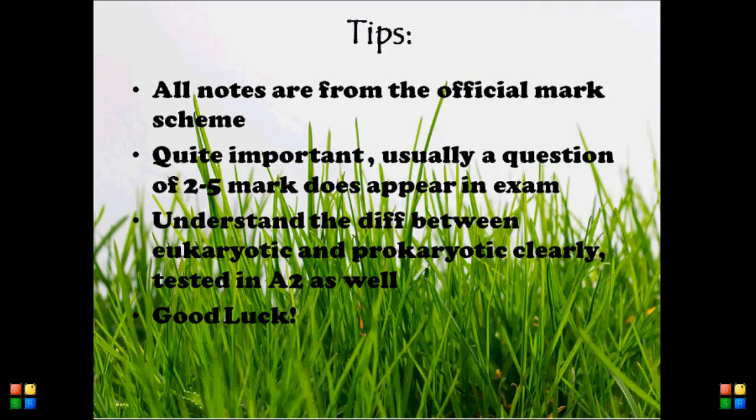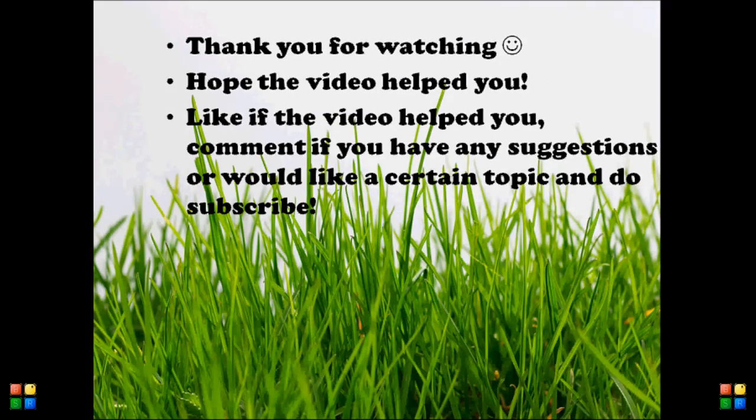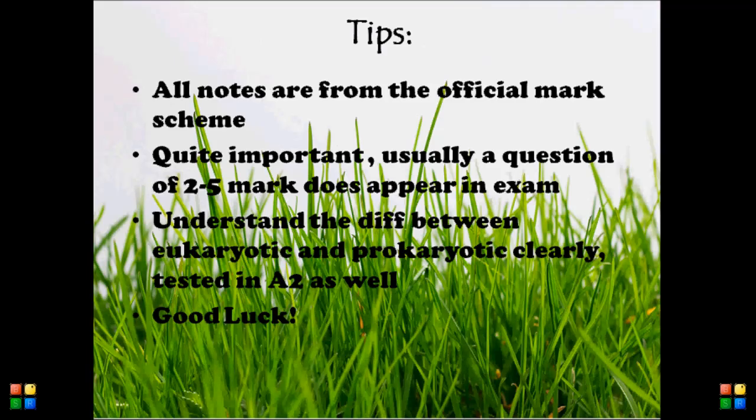Next tips, all notes are from the official mark scheme, so memorizing them would be a good thing. This part is really important, as usually you do have a question of 2 to 5 marks in the paper. Understand the difference between eukaryotic and prokaryotic cells clearly, and it's usually tested in A2 as well.